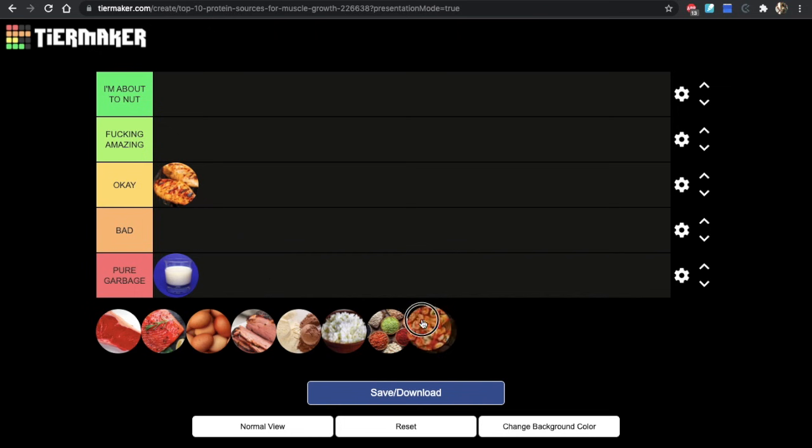Next, shrimp. Again, I'm also going to put shrimp down here at bad because no one eats shrimp and says, ooh, I'm full for the next 4 hours, right? Yes, the digestion time is a bit longer, but you're going to be hungry within 2 hours, right? It's not very satiating. And it's also very low in nutrients relative to the other items on the list, right?